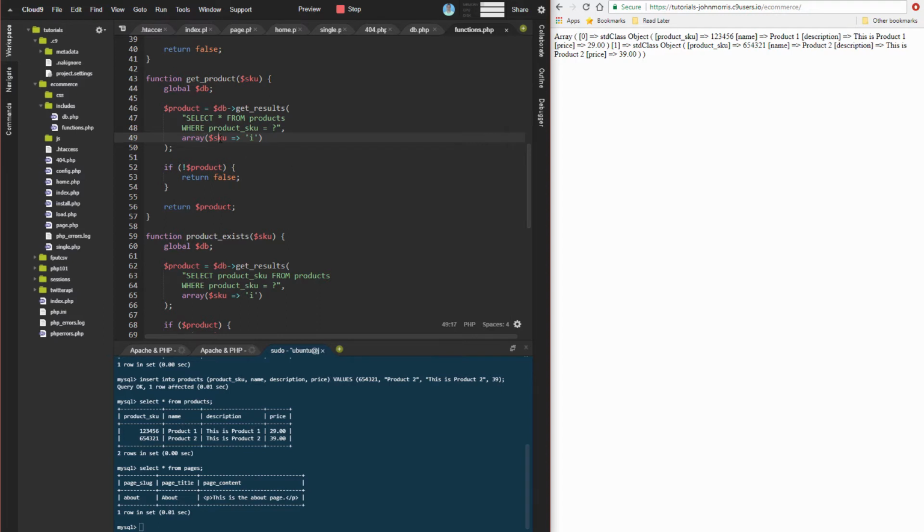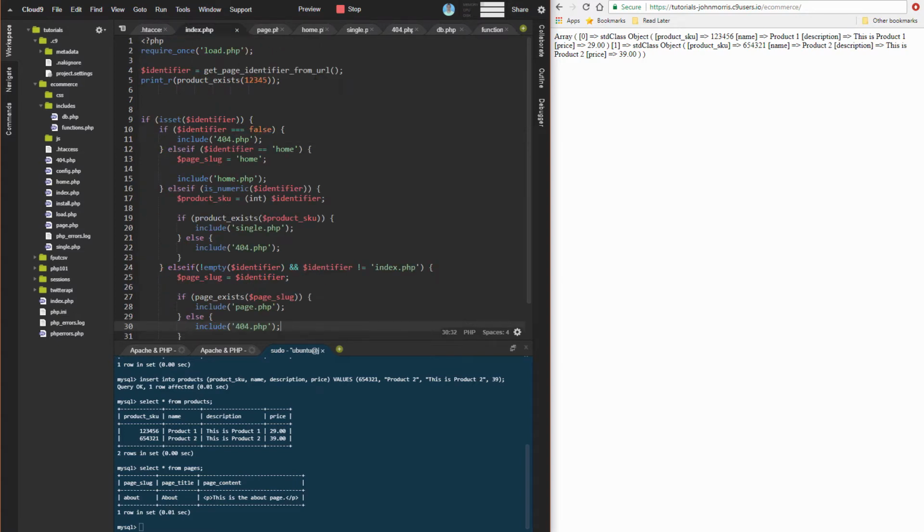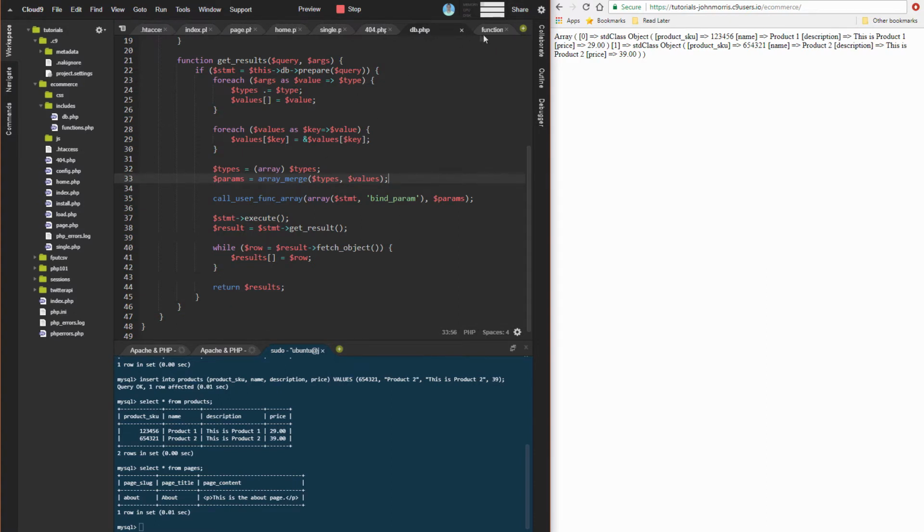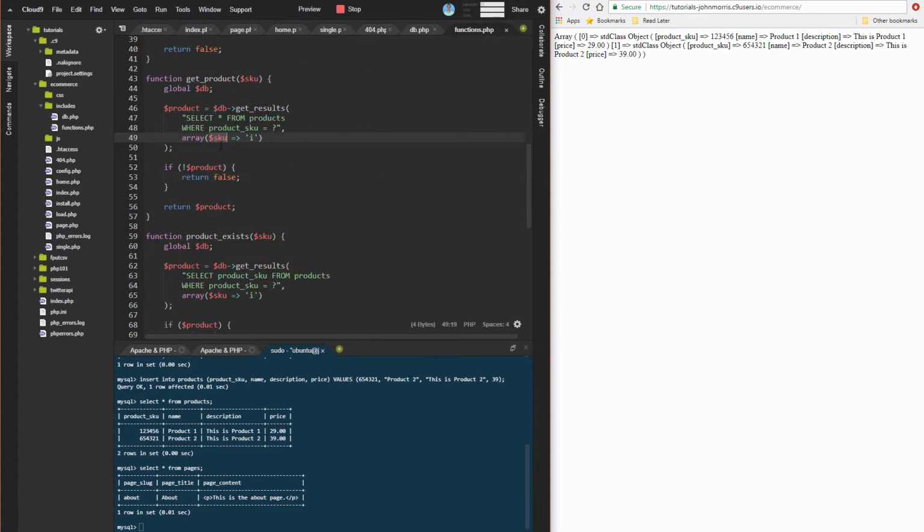So what we end up with in this array is our SKU number that's being passed in from our get product up here. It's being passed in as a parameter of this function. So this would be our 1, 2, 3, 4, 5, 6, which we are grabbing from the URL. Remember, on our index page, we do all of this get page identifier from URL in order to get the SKU number that we can pass in here. Okay, so we're grabbing it from the URL, and then we're ultimately passing it into this function, and then passing it again into our class method and our database class to be able to run our query.